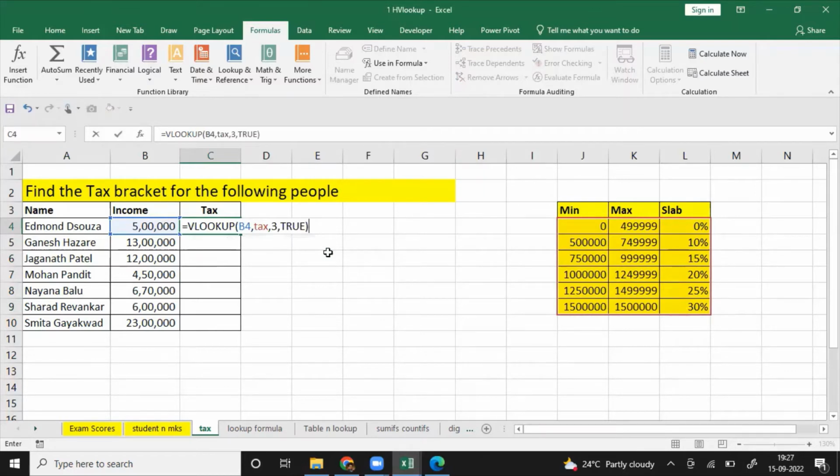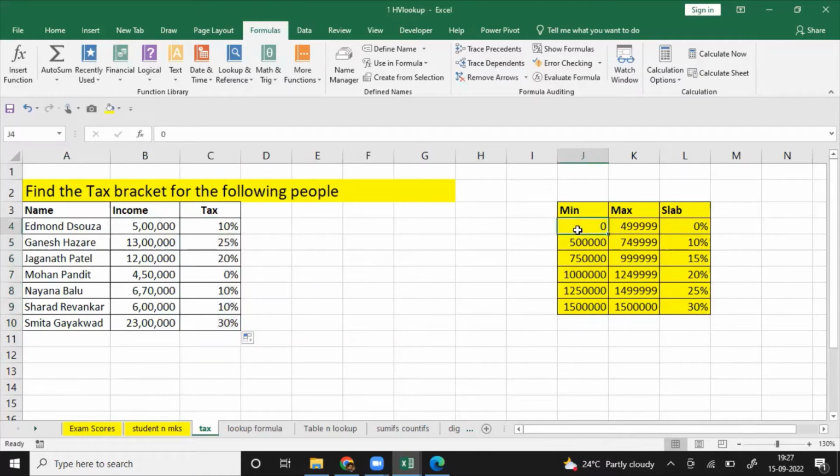Life is simple now. I have a tax table, and I am referring to B4. Whatever it falls in, it will give me. Look at it. 55 lakhs, 10%. Now I need not do anything. Automatically, just pull it down and it will take it. So new learning in this: highlight whatever the rectangular space is.